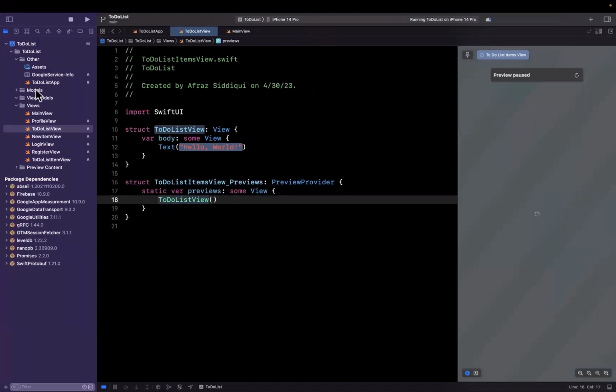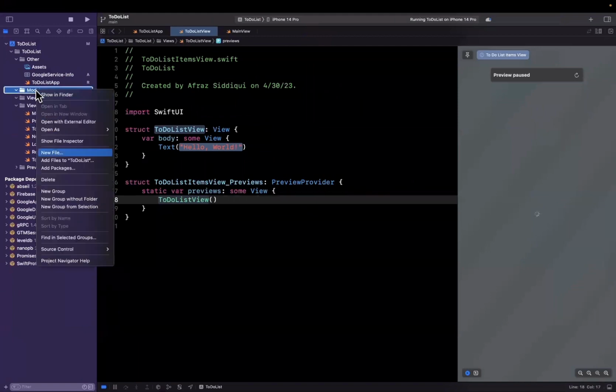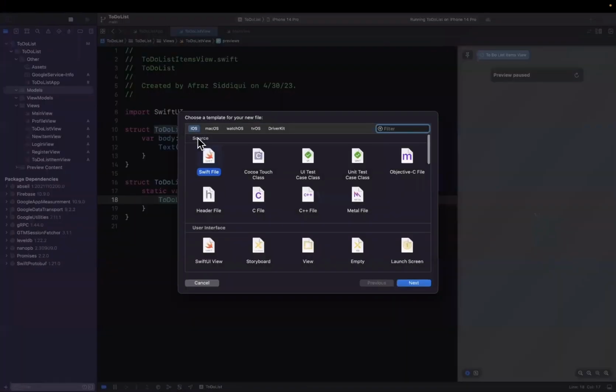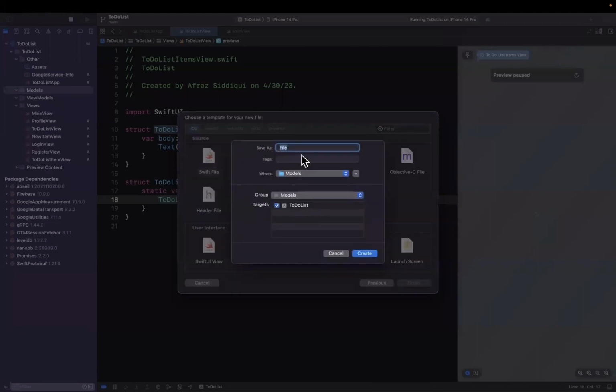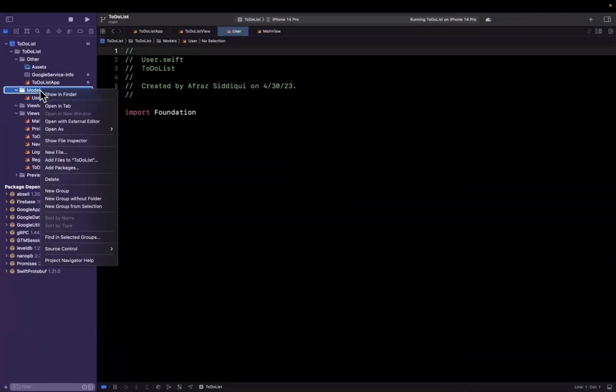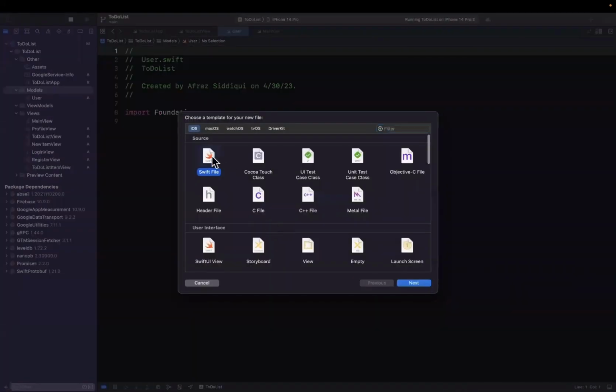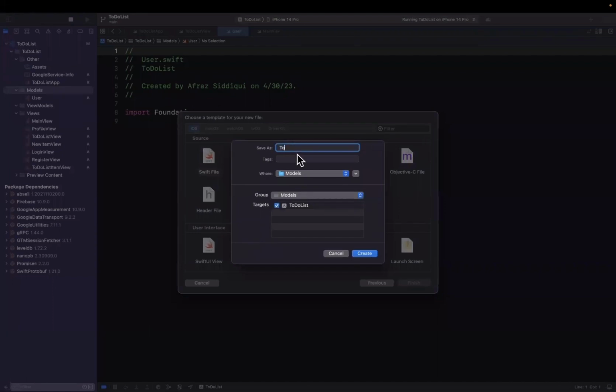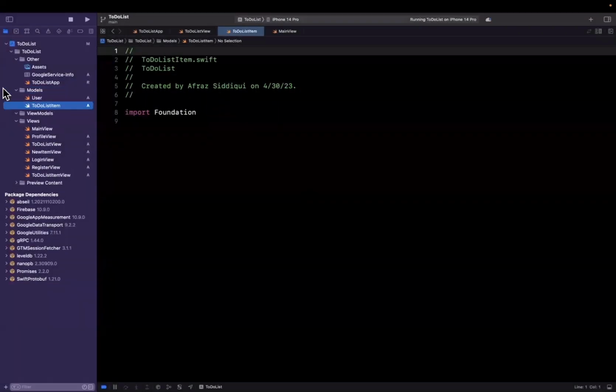Now let's create some more files. So in models, I had briefly mentioned we have two models in our project. So we'll create a Swift file, and we're gonna have something that represents a user, whenever someone signs up. And then of course, we're gonna have something that represents a to-do list item. So this is the data itself that we are going to basically be working with. You can imagine in larger apps, you'll have tons and tons of models, but in our case, this is what we will be working with.